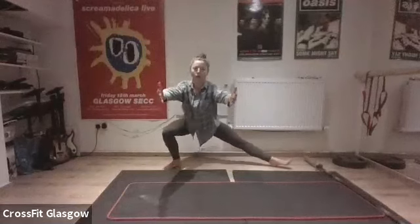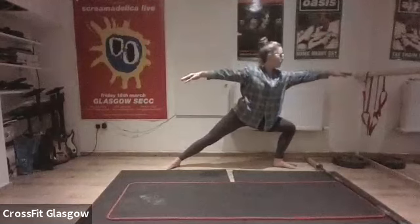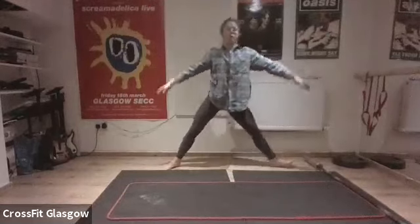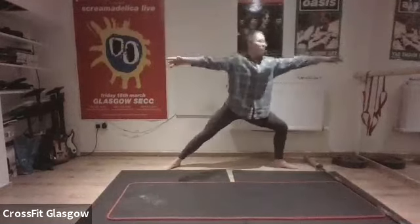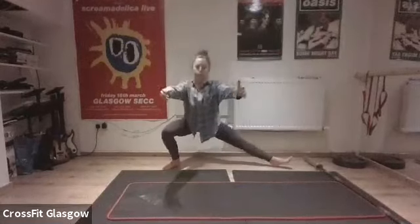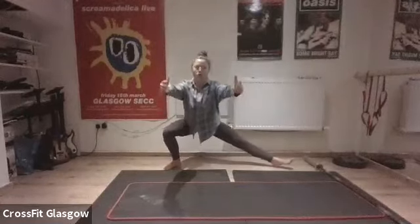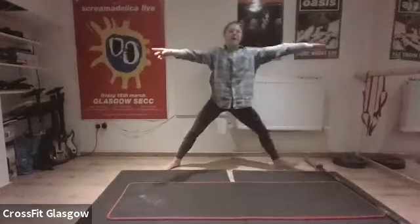There we go. And inhale, back into that lunge. Exhale, into that Cossack squat. Inhale, and exhale. We do 3 more. Inhale, and exhale.